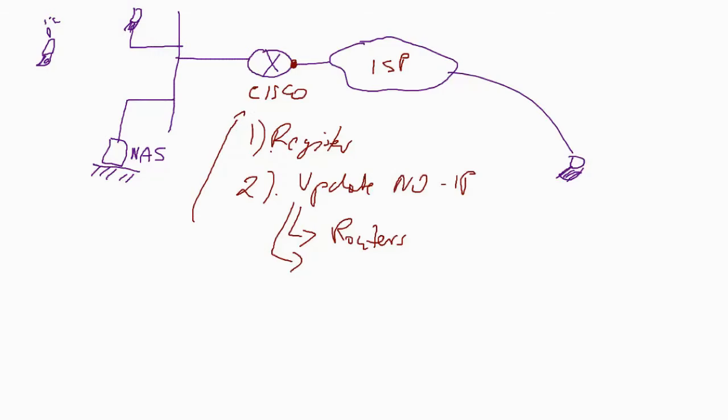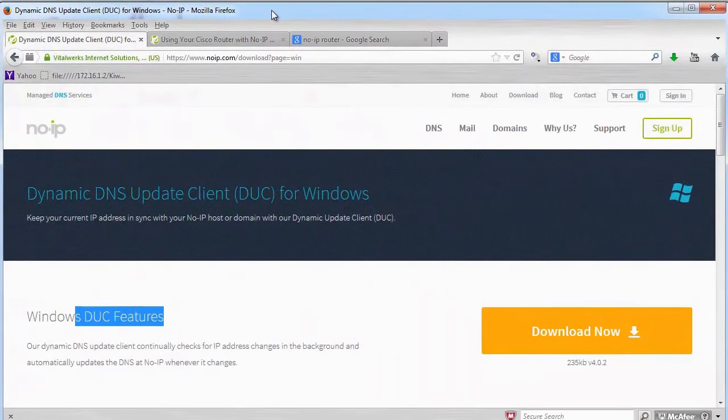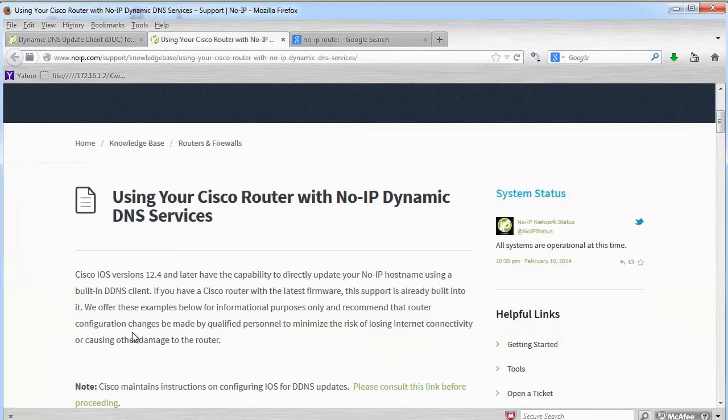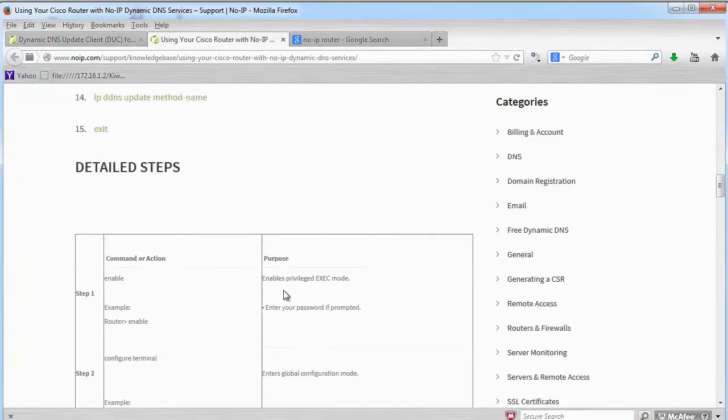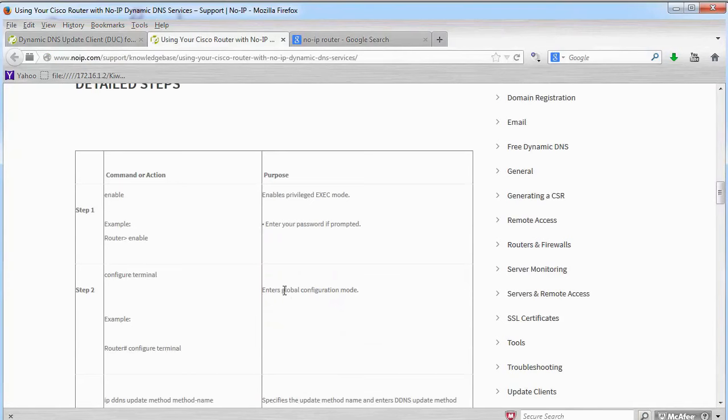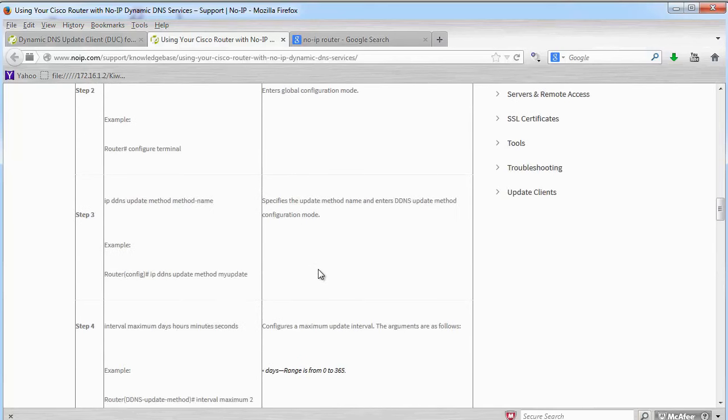And I remember I decided to go for No-IP because they provided step-by-step instructions on how to do that on a Cisco router. Okay, and I remember my 877 was very happy to work with No-IP dynamic DNS, and it didn't want to work with the other service. I don't remember what that DNS was. They do not offer free services anymore.